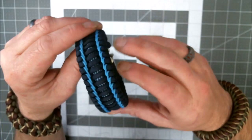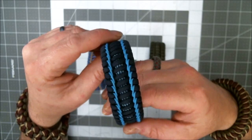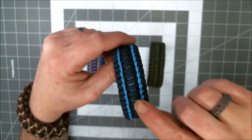The one we're going to be working on today is this one right here. This is midnight blue, and it's a shockwave pattern, which is baby blue and midnight blue. And the stitching on this one is colonial blue. Now, I'll go ahead and tell you this. I showed this in the actual video, but I'll show you again.